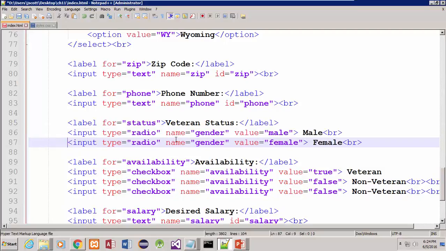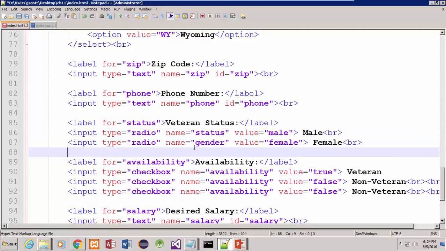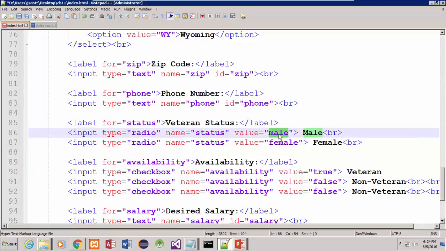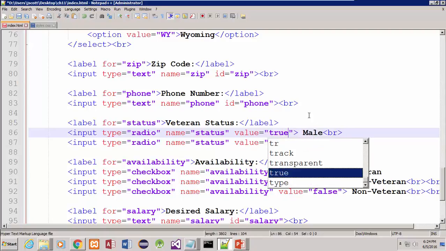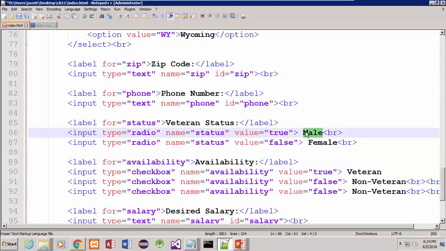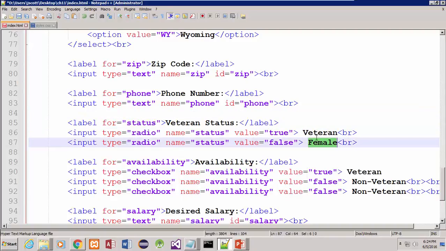All right. This again will be back to status. This too. And instead of male or female, we'll call this, again, true, and we'll call this false. And we'll say here veteran, and we'll say here non-veteran. Okay, for the availability, we're going to change this.